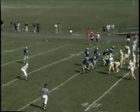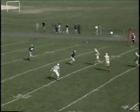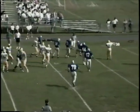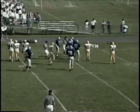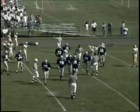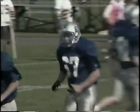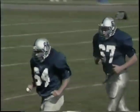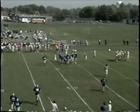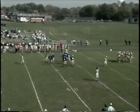Brian Prinz will punt this one from his own 20-yard line. Good snap. Not a very good kick. Takes a line drive, but a good Sterling bounce as it will get down to the 35 of Audubon before being touched down. Ends up being a 26-yard punt, but it could have been a lot worse. That was a low line drive that was almost blocked. Audubon's feeling the wrath not only on offense and defense, but on their special teams as well. They've been playing kind of subpar this afternoon.